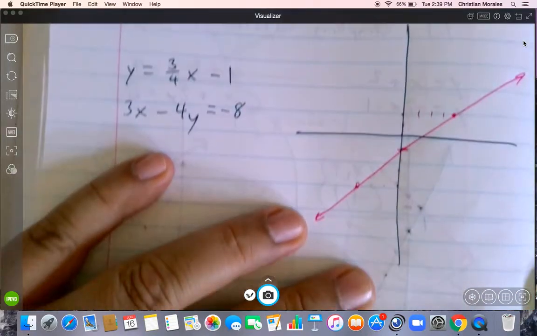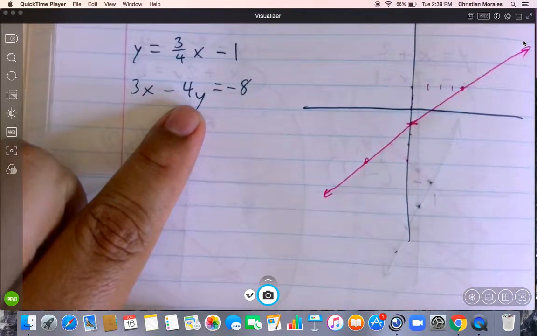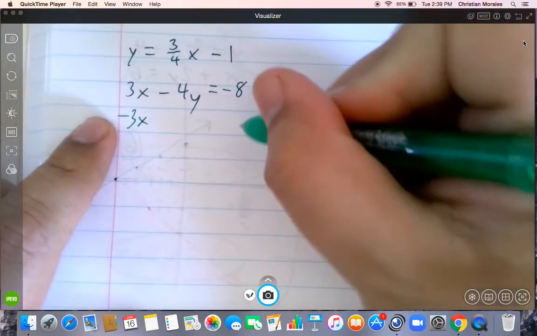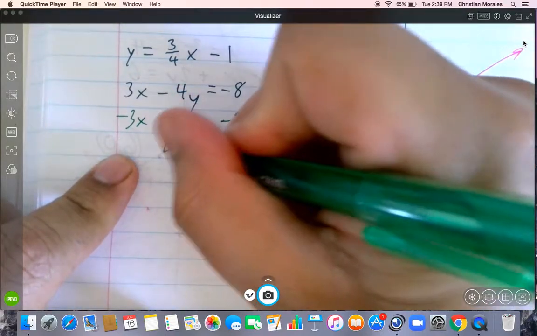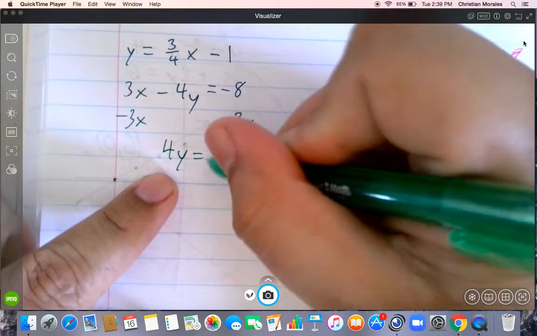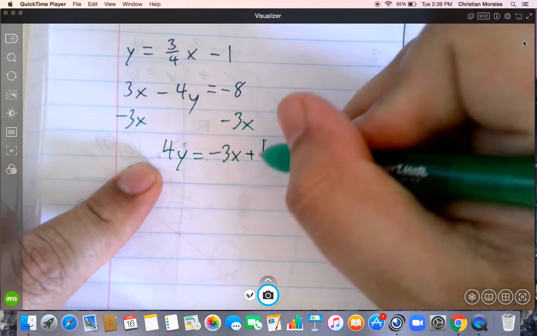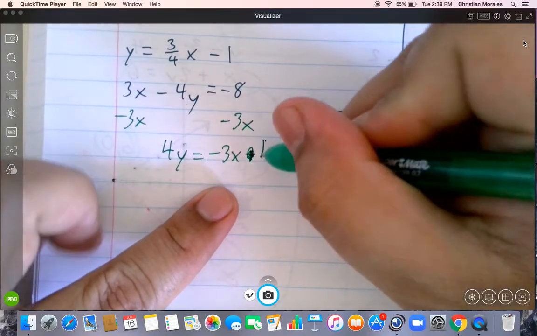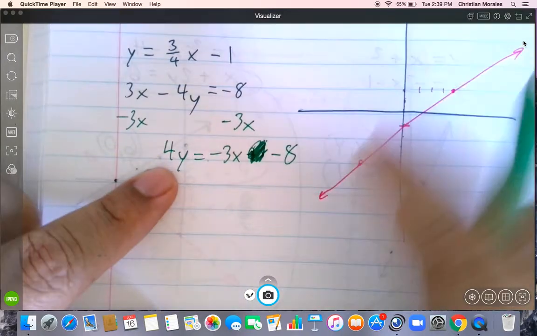Now, this one is the issue. Again, you cannot graph this one the way it is. So we have to move things. In this case, I'm going to move the 3x to the other side of the equal sign. I like to put this first because I like it to look like mx plus b, because that's how you graph it. That's not a b. It should be negative 8. Sorry. Apologies.